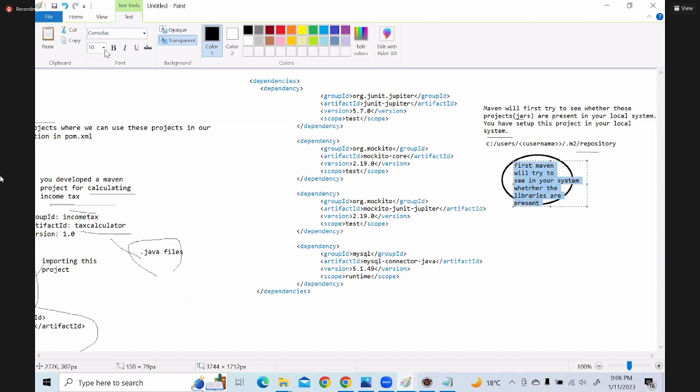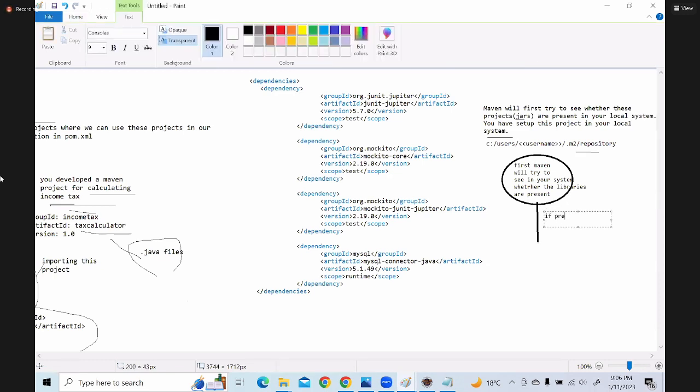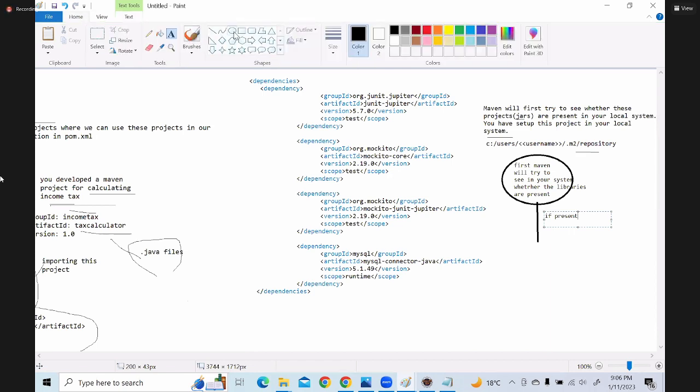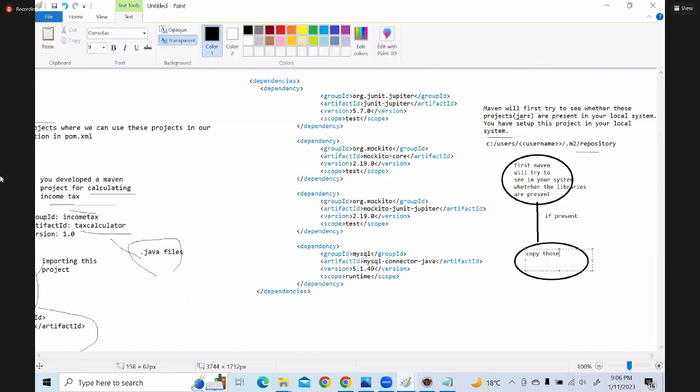First it will check for this. Now, if present, what will happen? If present, it will copy those libraries and put them in your project class path.